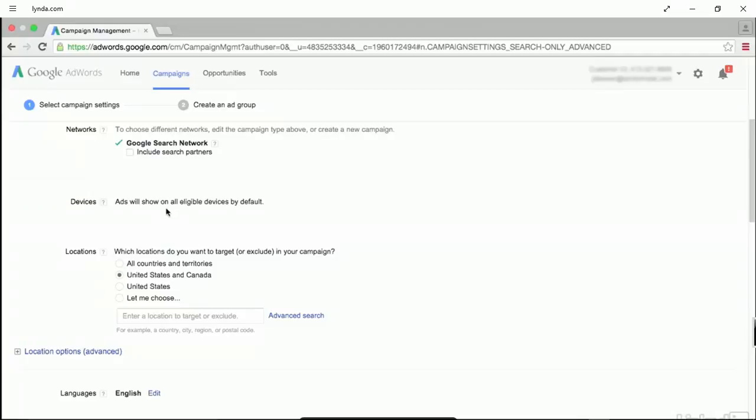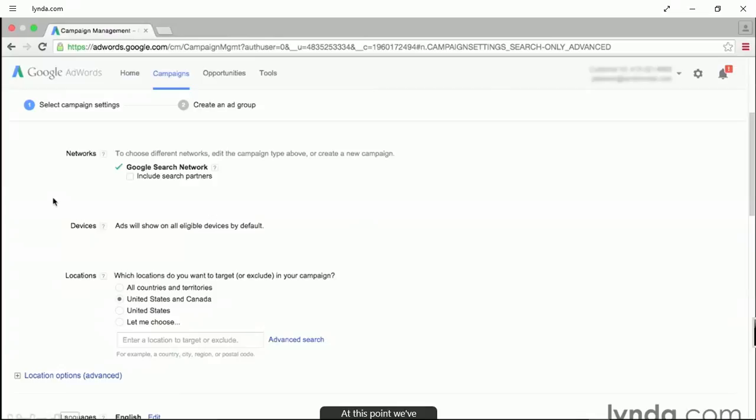This recent change suggests to me that Google is very adamant that mobile is an absolute must for all advertisers. They default all campaigns to start out with access to mobile, and for most advertisers, this will really extend your reach. So now that we've seen how to create a new campaign and we've walked through some of the basic settings, it's time to take a look at the geographic and language targeting options, and we'll go ahead and do that in the next movie.